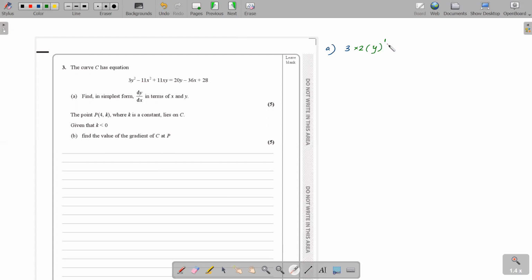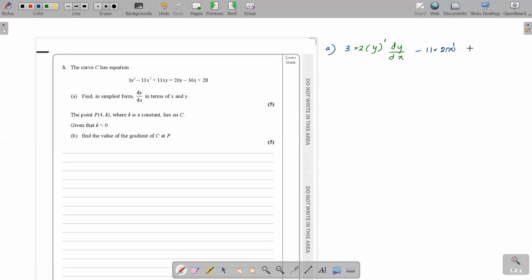After you are done with the power, in differentiation, first you deal with the power. After dealing with the power, go inside and differentiate the function inside the bracket. So what is it? We have a y. When you differentiate a y with respect to x, we get dy by dx. Are you clear with that? And then the next part, minus 11 times x square. X square differentiation is 2x. Basically, directly 2x. Do we have any dy by dx? No, the 2x to the power 1, and then the x differentiation is 1 because we differentiate x with respect to x. That is 1.